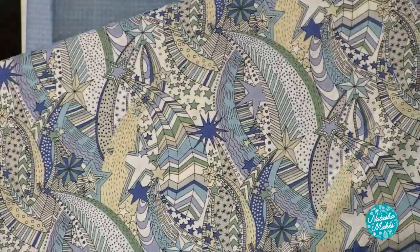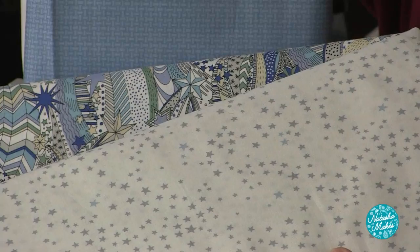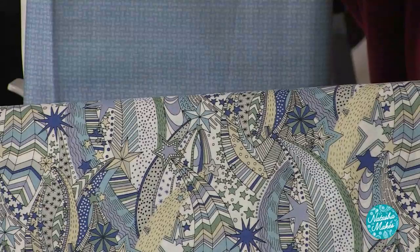So that will be your main body, pocket, and then super duper lining. And again, this is all Liberty fabric. I think I'd be tempted to buy the kits and then buy a few extra half metres of the contrast, because that's going to work really well on any bag, isn't it?